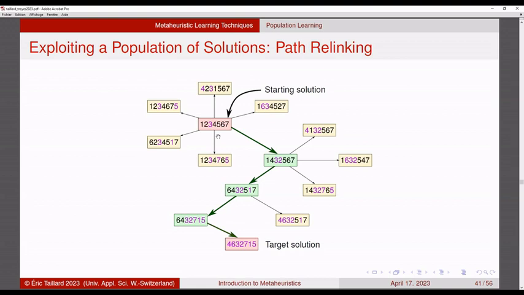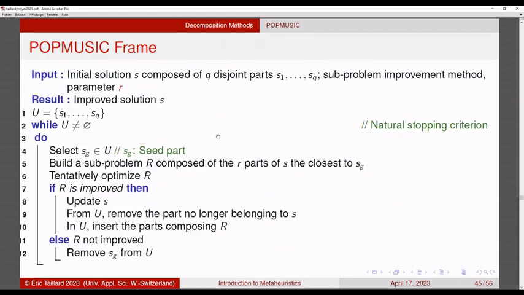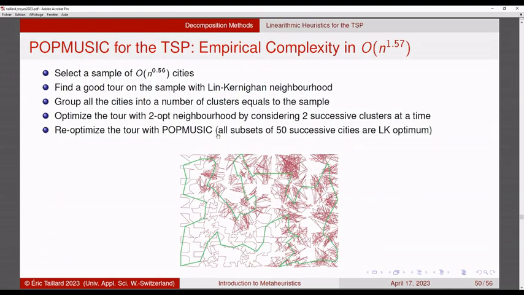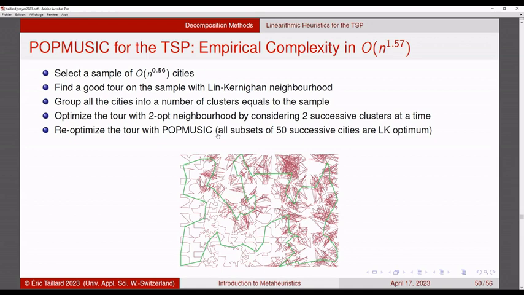In slide 50, when you show the quality of the solution for the Egyptian method, with your one level recursion, the gap improved with the size of the instance. That doesn't seem logical. Maybe because it's a percentage of accuracy? No, that's just due to the fact that you have larger and larger problems.